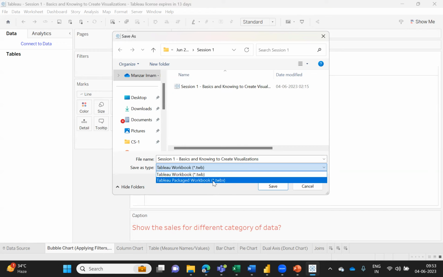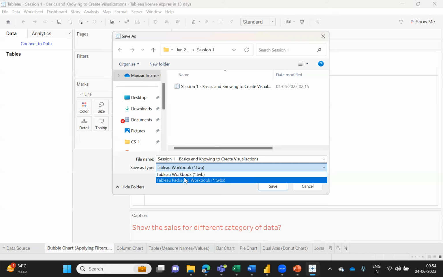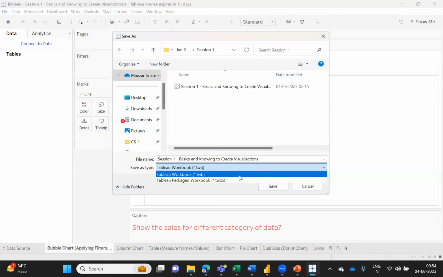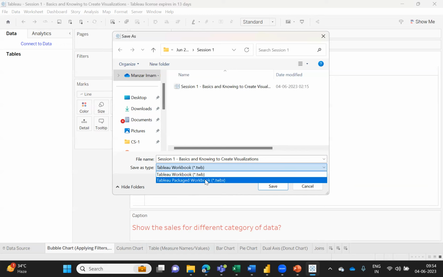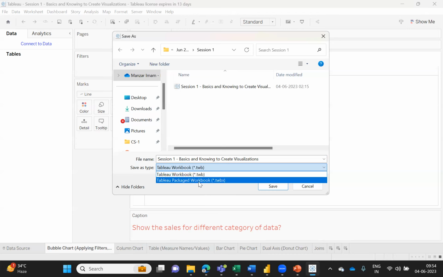If you save in .twbx form, everything will be saved: the data, bookmarks, actions. Everything will be saved with this option, TWBX. And TWB is just a template of your visualization. We will be using mostly TWBX.